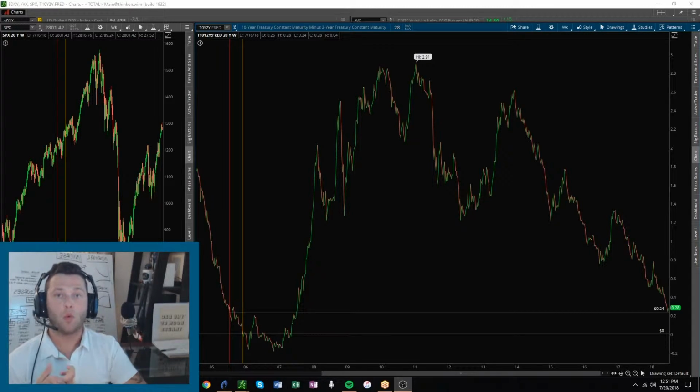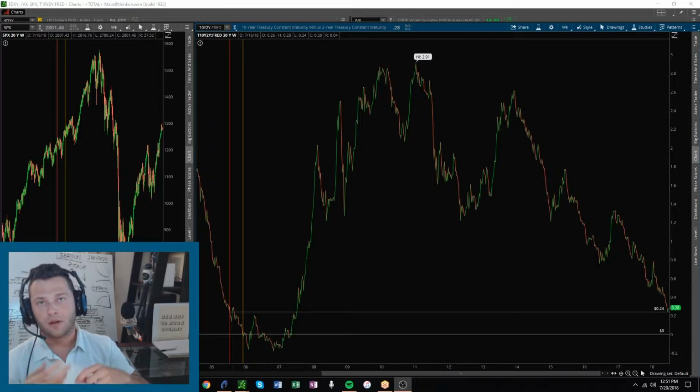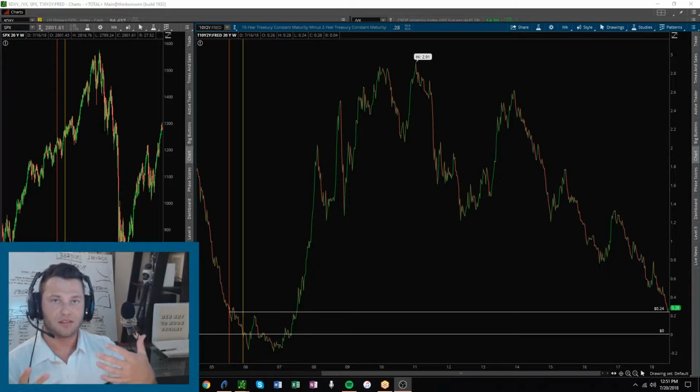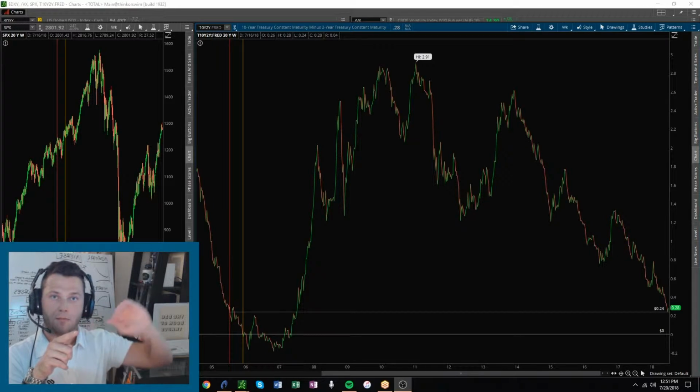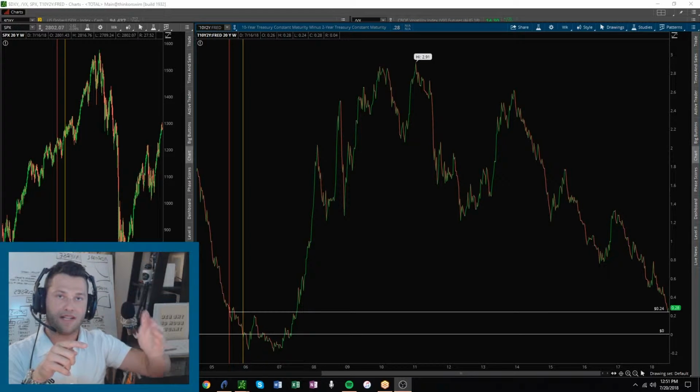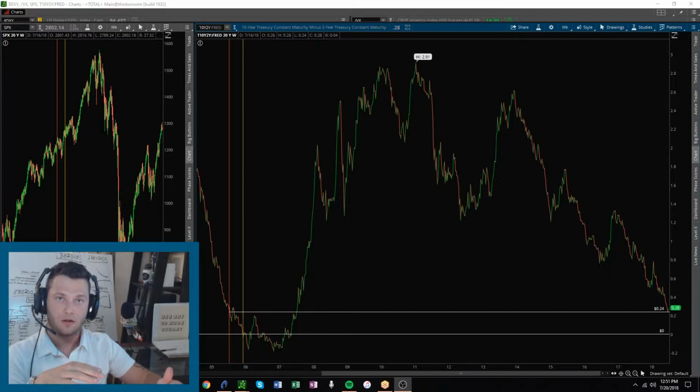Number one, what is it? The yield curve. You hear it all over the place. You hear it, you read about it, you see a recession associated with it. And in the most basic terms, the yield curve is taking two government bonds and getting the spread between the two. That spread is either moving up or moving down. It's upward sloping or it's negative sloping, and it's on its way to invert.